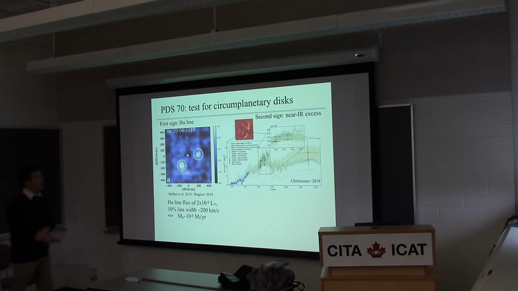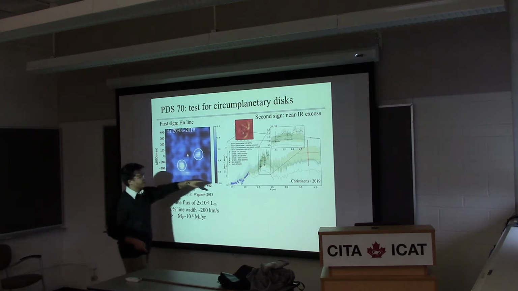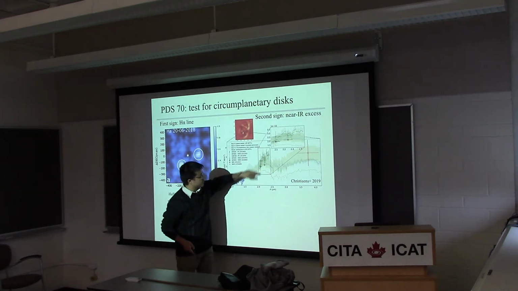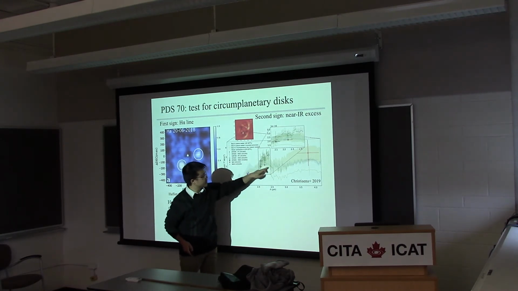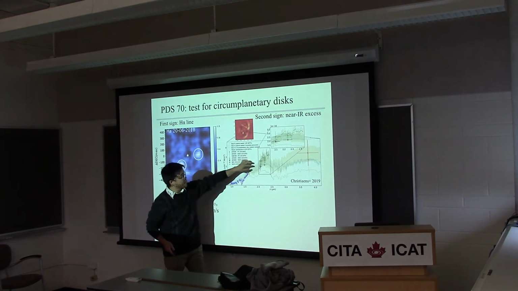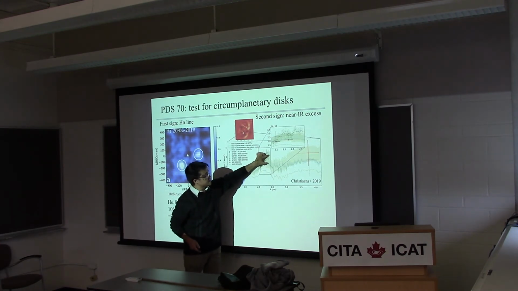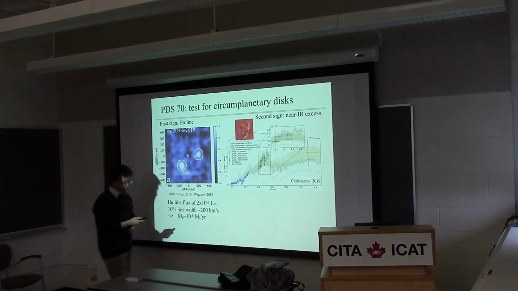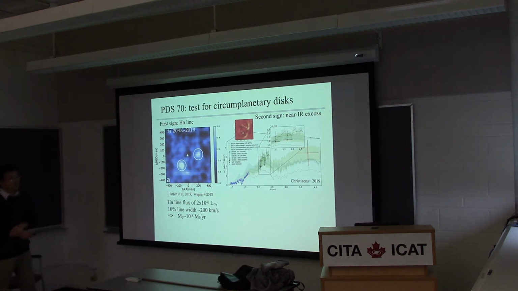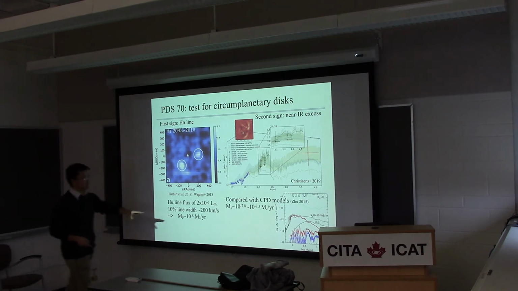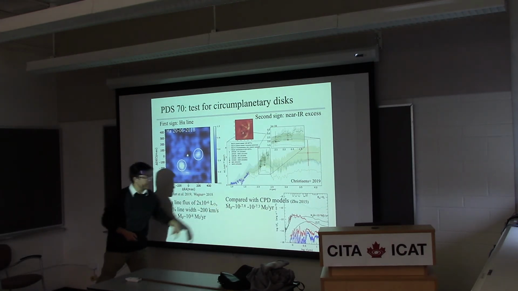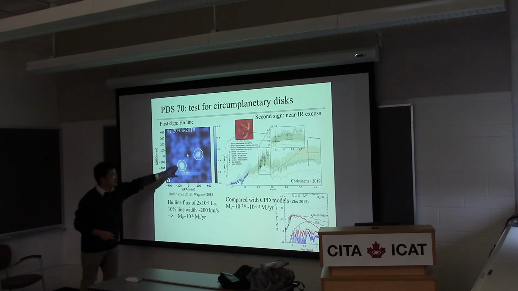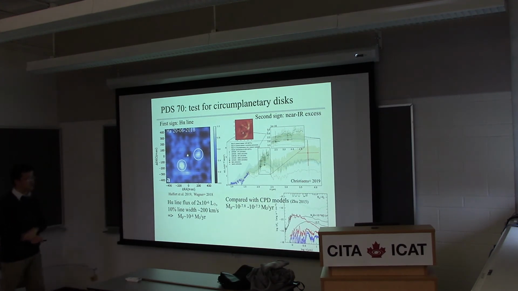Another hint that something is going wrong is that when they do integral field spectroscopy in the mid-infrared and near-infrared, they see this excess. The blue curve here is the best-fit planet-only model. But now they see some excess, and here the error bar is large, so this is very tentative. But if you assume that the excess comes from an accreting circumplanetary disk, as I did before, then the accretion rate of this circumplanetary disk is around 10 to the negative 8 Jupiter masses per year. So roughly, so far it's okay.